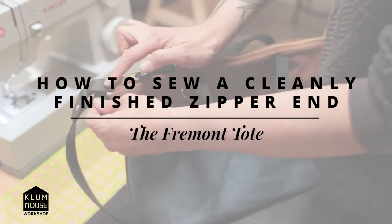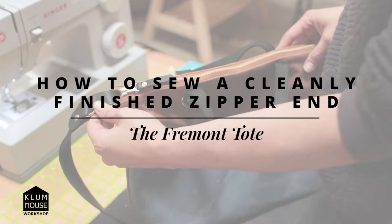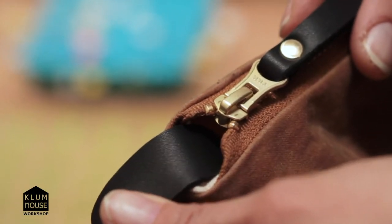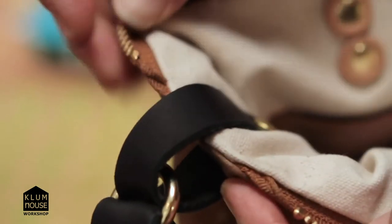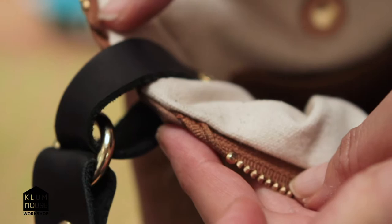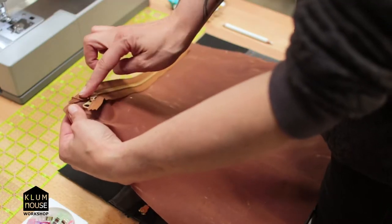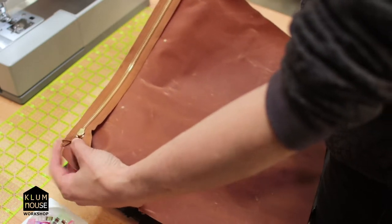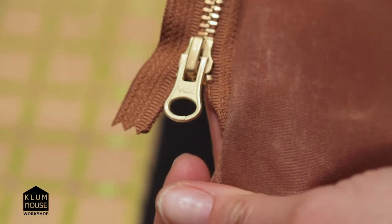I'm going to show you how to sew the zipper turn, which makes a really nice finished edge on the end of the zipper and allows space for the leather o-ring tab to set into the bag on the side. What we're going for is to turn the ends of the zipper tape when we sew the zipper on at the beginning and the end from the inside edges, so that you get this really nice finished look on the right side.